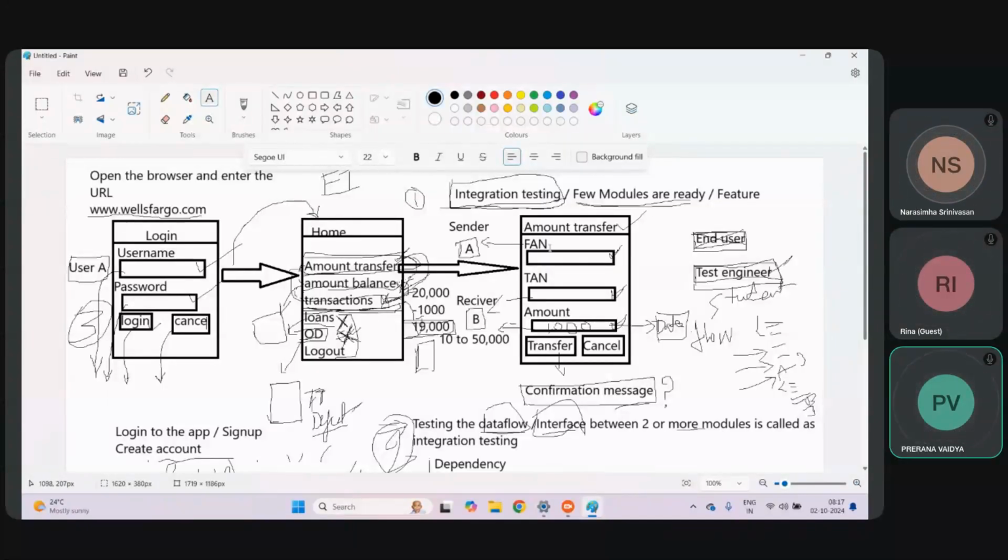Because if the from account number is wrong, it is not your account. See what I'll do. Reena's account is there. Reena is the from account user. I'll enter Prerna's account number. Prerna is doing this. There are hackers or cheating people. Let me consider Prerna is a big hacker.